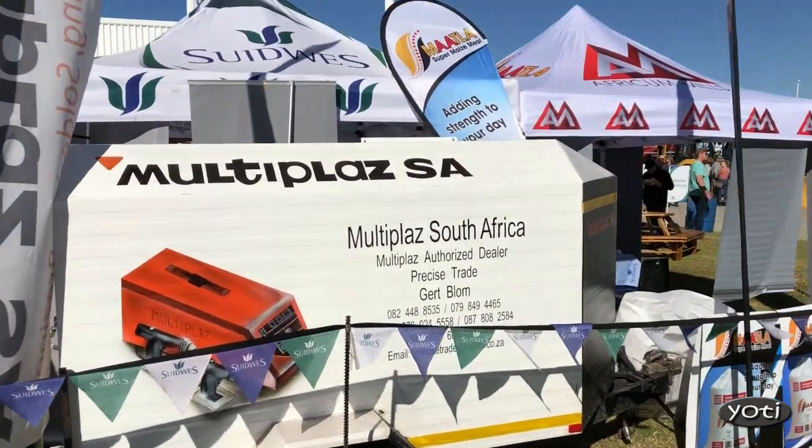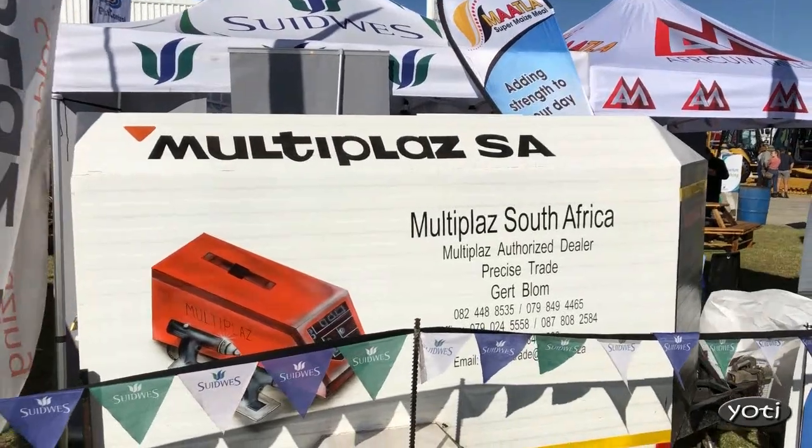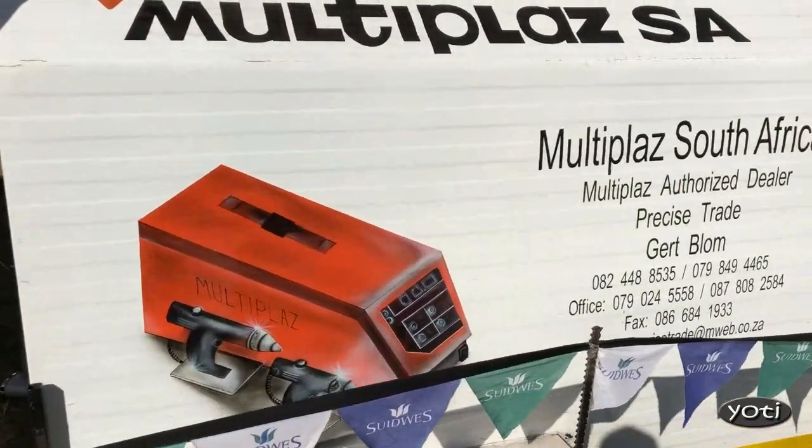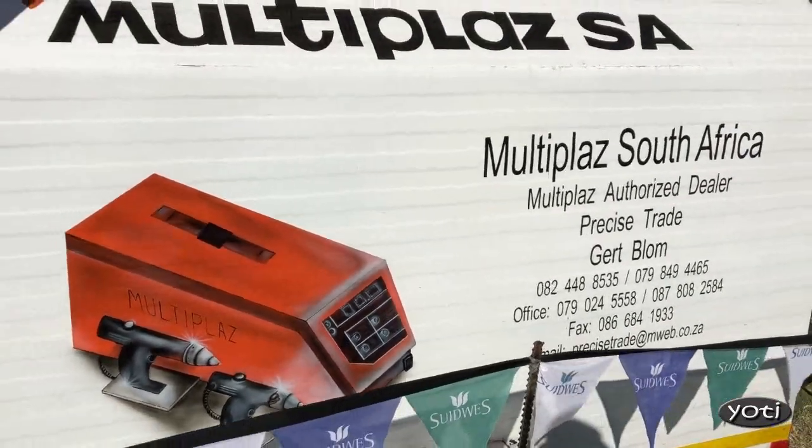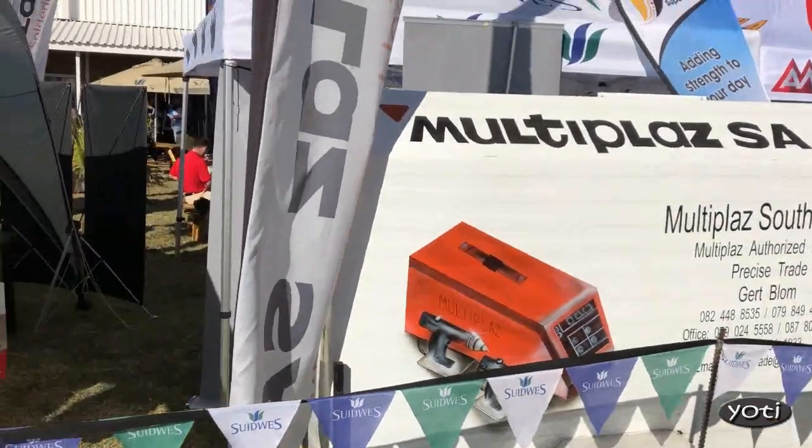So I'm here at the Nampa show and I just met the guys from Multiplas SA. It's the first time that I see this little welder. It's an all-in-one welder. You can weld any metal that you can think of. It's a welder, cut the torch, all-in-one. So I asked the guys to do a little demonstration first.